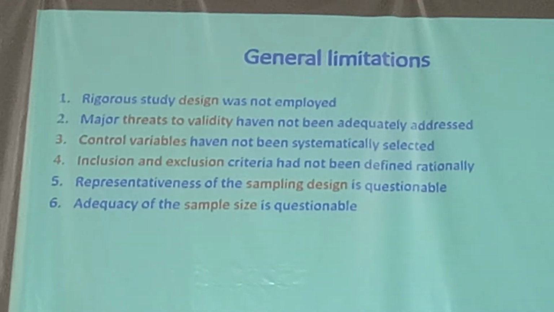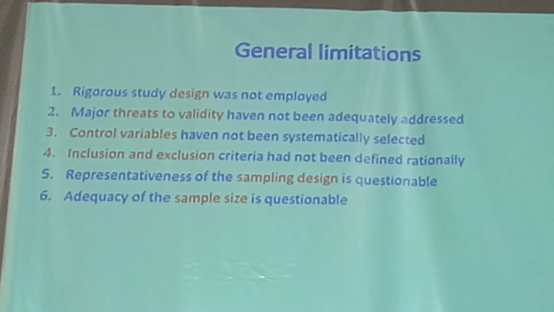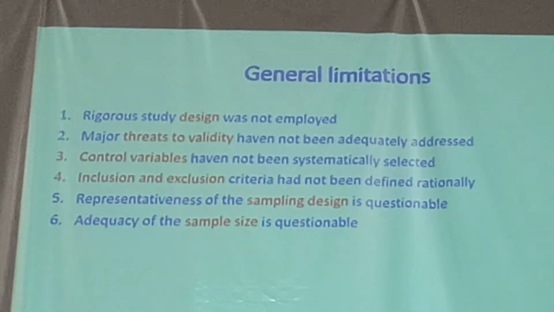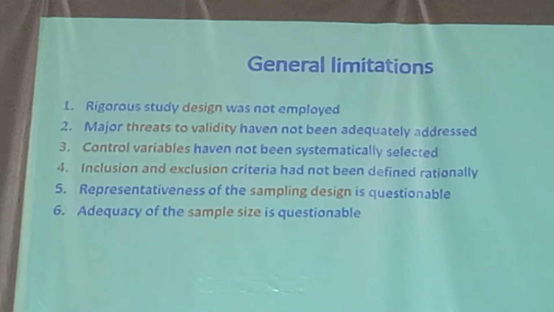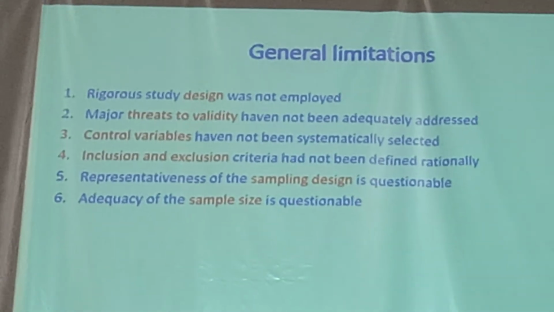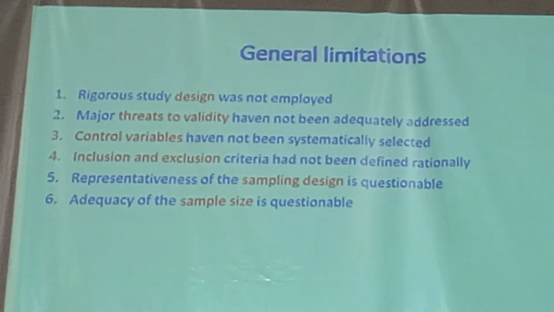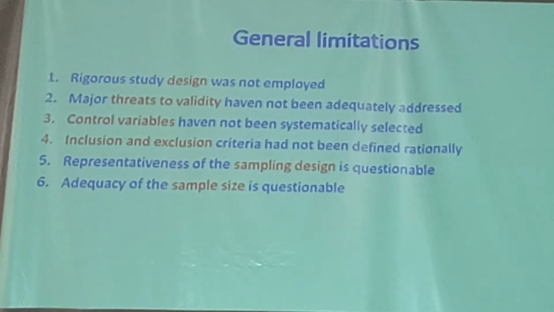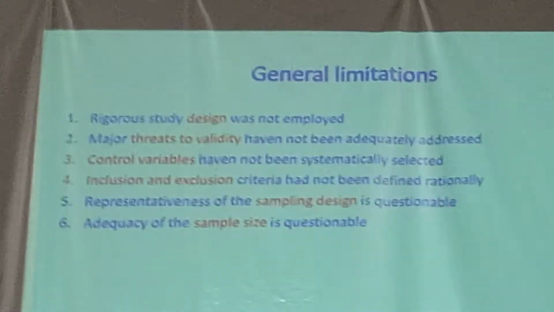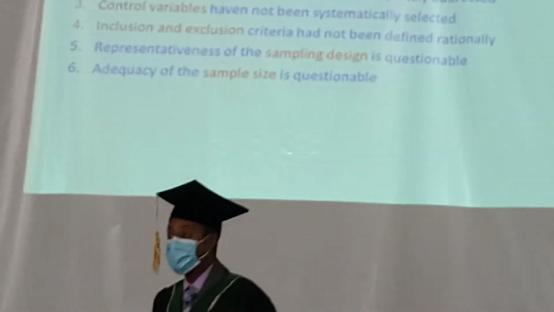And the issue of inclusion and exclusion criteria. For example, when I assess dietary intake, if I exclude sick children, if I exclude children who are yet to start complementary food, if I exclude children who are breastfed, still the objective is to assess dietary intake within a given population, and you overestimate the adequacy of intake. Information provided regarding the sampling procedure and sampling technique was not adequate.